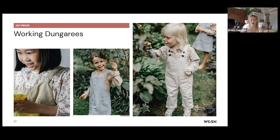They're going to have a lot of those tactile materials that add more personalization or sensational materiality to the pieces. And they're also going to flex between both boys' and girls' clothing. So whether that's a traditional dungaree with the corduroy and the button straps and your traditional pants, but then also flexing that into dresses and skirts for girls as well, that give you more of that dungaree and utility look, but also remain feminine and free flowing.